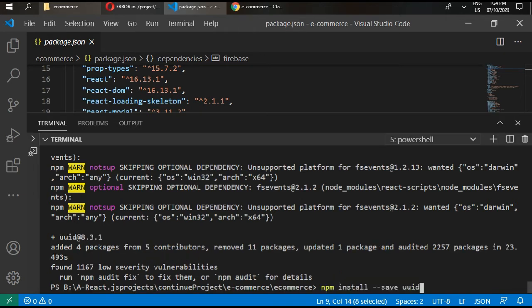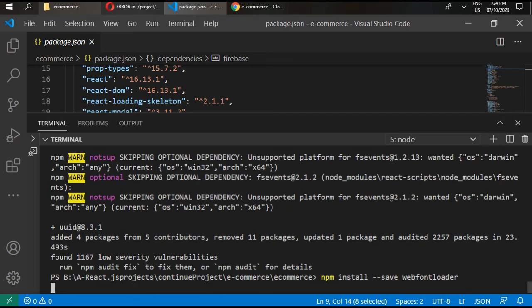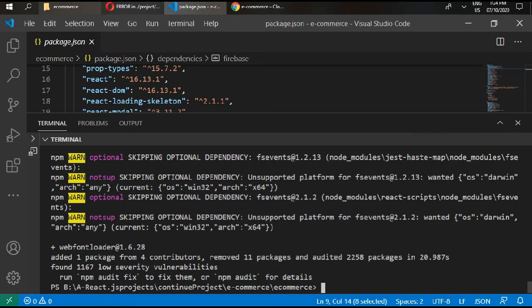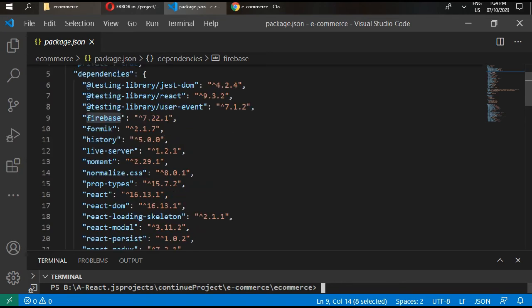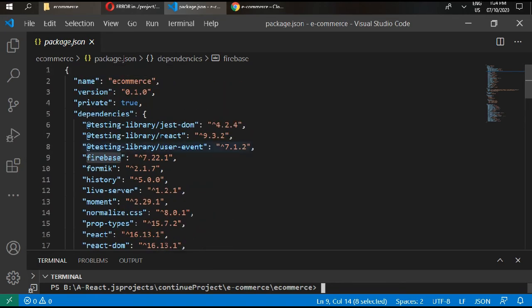Okay, the last package is web font loader. Okay, all the packages inside our dependencies have been installed successfully.